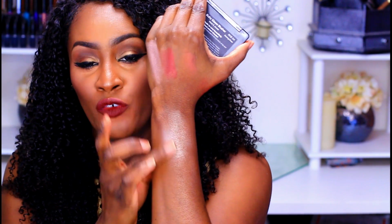That's how much I really enjoy that nice warm gold, well, not even like a warm gold, almost like a silvery gold highlight. That's what that looks like, and I have it on. As for blush, I do have the darkest color here in my Partying Bear palette. I have on that blush right there. So that's pretty much my review, or everything I have to say about these 3 new products.